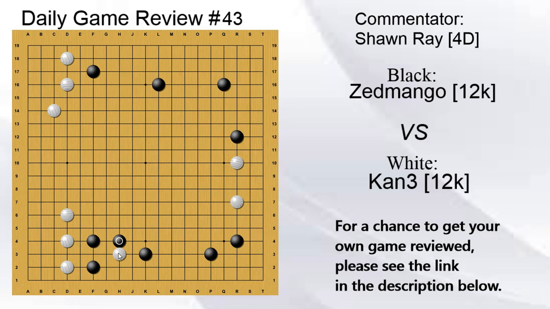Yeah, normally the shape is here. And this should be fine, even if white plays this way. And you can see white has some issues right here. So you have to connect like this. Then black can easily get some forcing moves here.